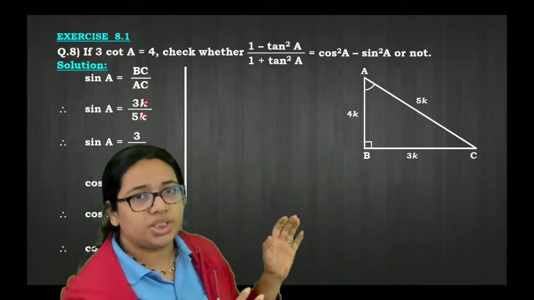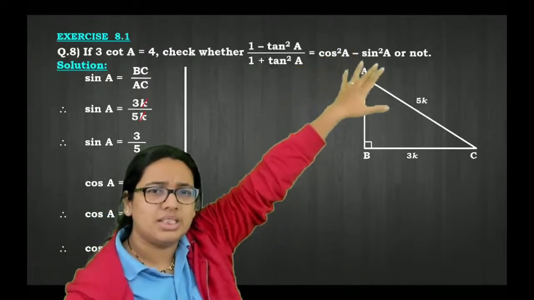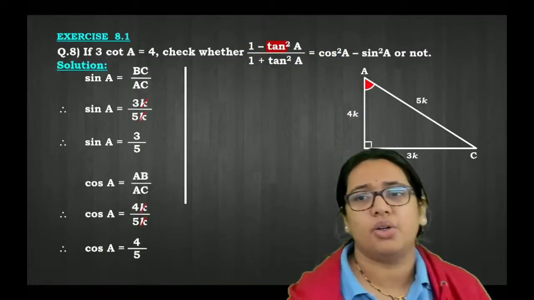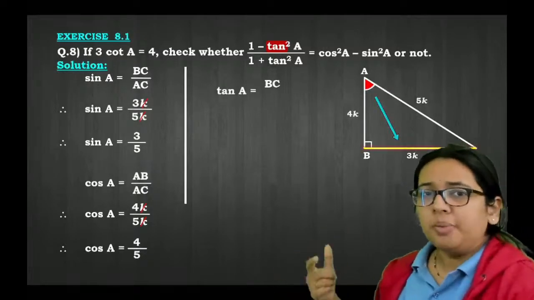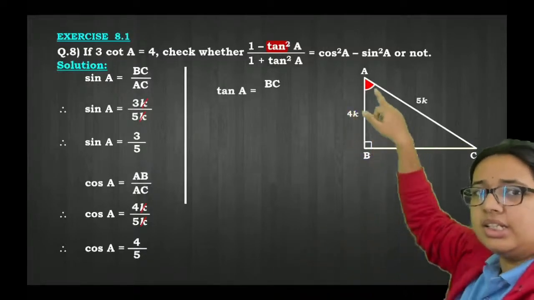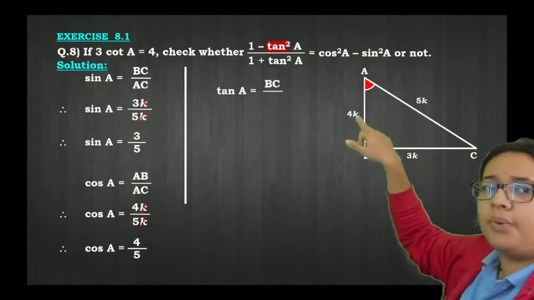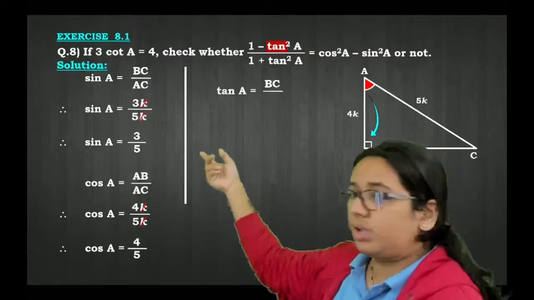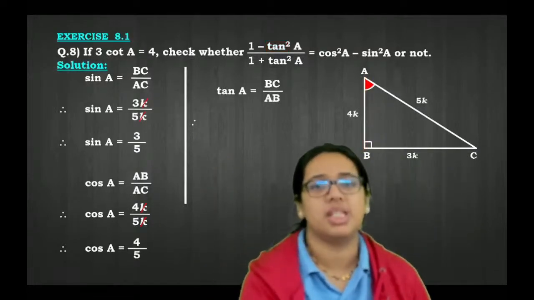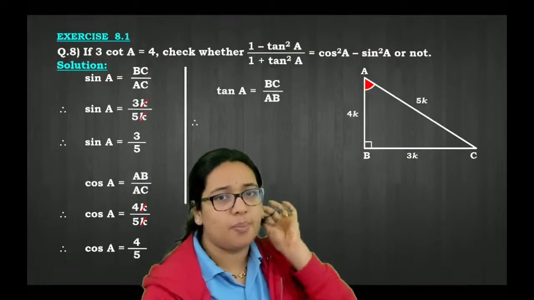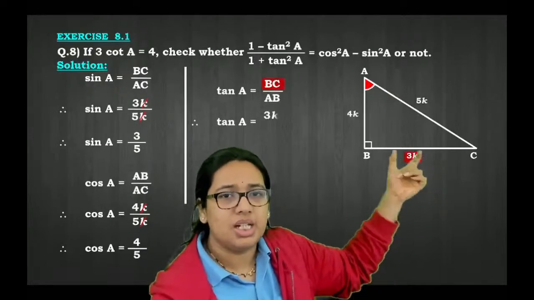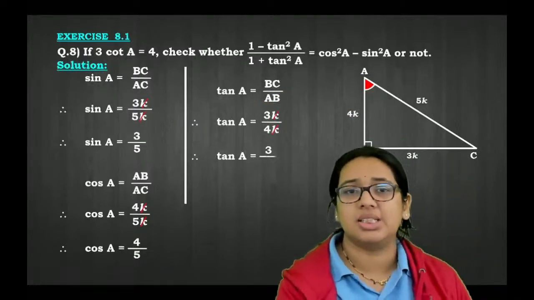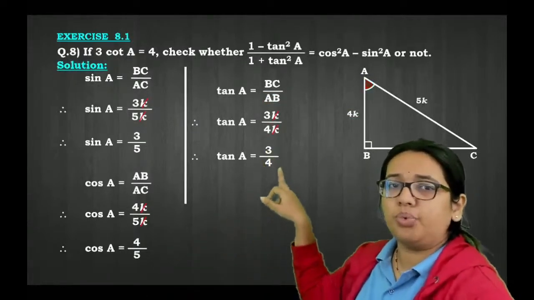जो भी quite question था, I can see there was some term in sin and cos A. The only remaining term is tan. So we'll just find out what will be the value for tan A. But tan A is nothing but opposite upon adjacent, O upon A, right? So tan A will be BC upon AB. BC upon AB. But BC is nothing but 3K, AB is nothing but 4K. So वो proportional constant हो जाएगा cancel and you will get tan A as 3 upon 4 only.